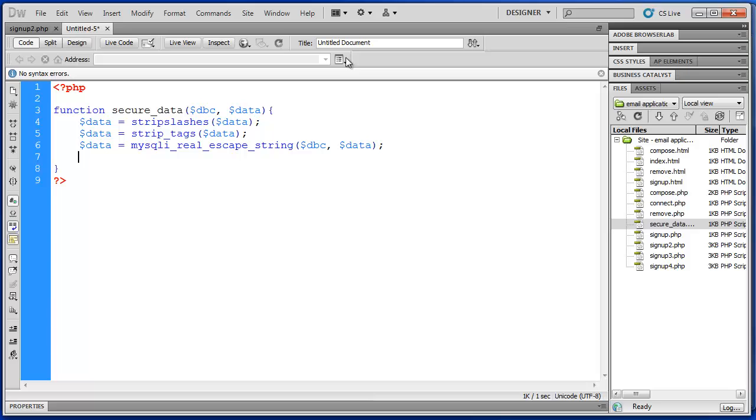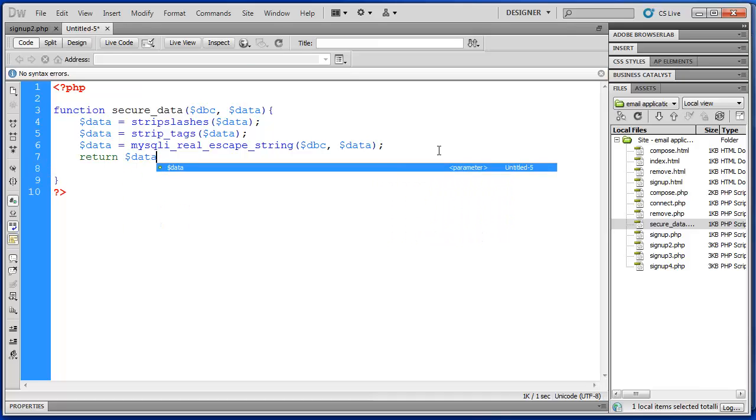So now, when we send data to this with a connection, it's going to strip the slashes from it, strip the tags, and escape the characters. And then we just return it. There we go. So data will be sent back to the call statement.